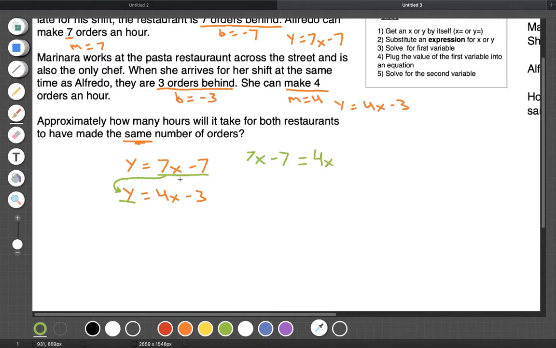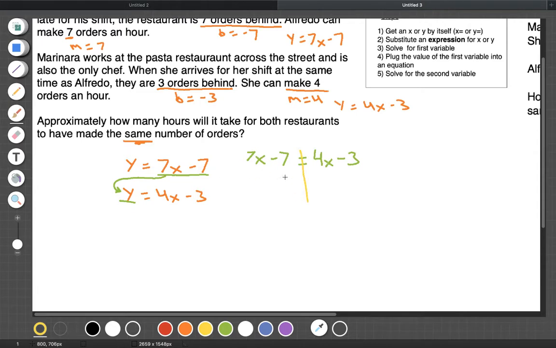You're substituting this expression for the y over here. You could do that either way, it doesn't matter, although what happened is these two would flip around. If you put this one up here, it would just change that. It just doesn't change anything. Okay, now we can actually solve this for the first variable.